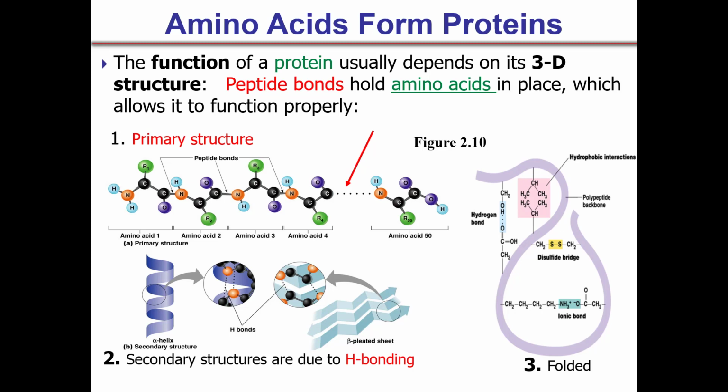And then over here on the right, number 3, this chain of amino acids has been folded a couple of times. So it looks almost like a keyhole. And there are some structures that hold this molecule in place. So in order for proteins to be functional, they need to be in the correct conformation so that they can do their jobs. Proteins can also act as enzymes. So in chapter 3, we'll come back to this idea and look at how certain proteins with enzymatic ability can run chemical reactions in the body and keep you alive.